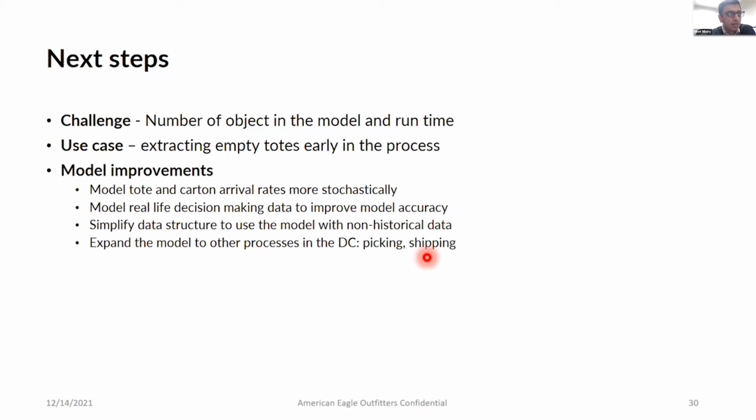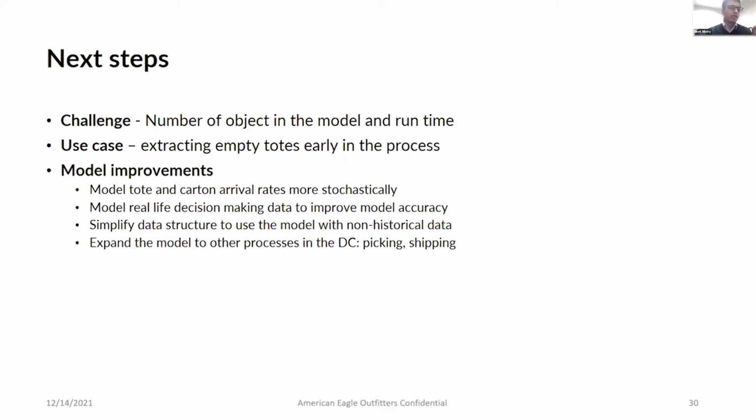Some results that we observed from this first implementation of the model: there were different slotting scenarios that were tested in the model, and it was found that those scenarios would actually work against the flow. So this model helped to not implement something. Even though we did not implement the change, it also helped us save all the extra effort that we would have had to take to redo the same thing.